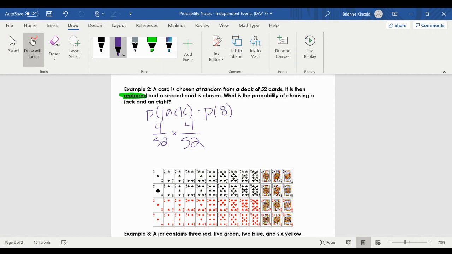Now, I wouldn't go through the process of multiplying just yet, because what you're going to want to try to do is simplify before you multiply. It's going to make this a lot easier. So 4 over 52 will reduce to 1 over 13. So it's 1 over 13 times 1 over 13, which is 1 over 169. You can simplify early, you can simplify at the end. However, if you were to multiply 4 over 52 by 4 over 52, you're not going to be very inclined to figure out right away how this will reduce. If you reduce early, it's going to make it a lot easier because you're going to be dealing with smaller numbers.